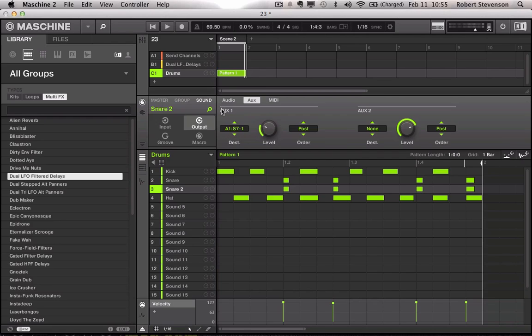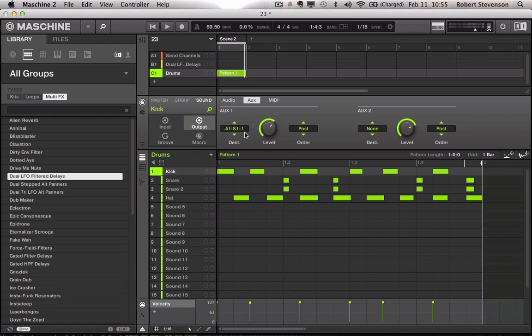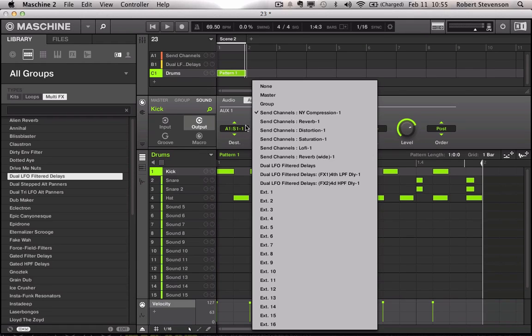I also did a little bit of parallel processing using some of these synth channels that I've already previously set up in a synth channel section in my Maschine. You see I have compression and reverb and all that stuff already loaded into a synth channel, and I just sent my sound directly to that synth channel in order to thicken it up and do a little bit of processing, to make this mix sound a little bit more full and a lot better. So I quickly put together this drum mix.